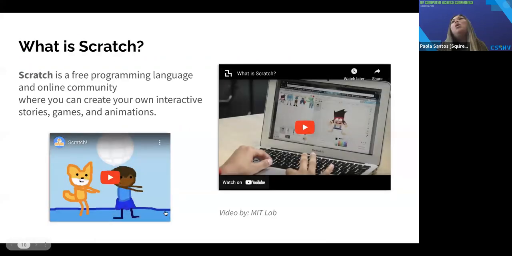Let's see. So whenever I introduce Scratch to my students for the first time, I would show them this quick video montage of all the different activities that you could do with the website. It will just get them excited, and it will give them a little bit of an idea what they want to create also.